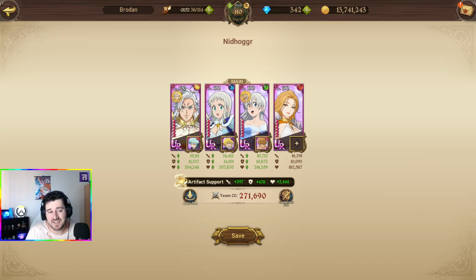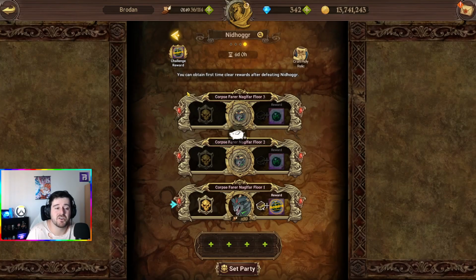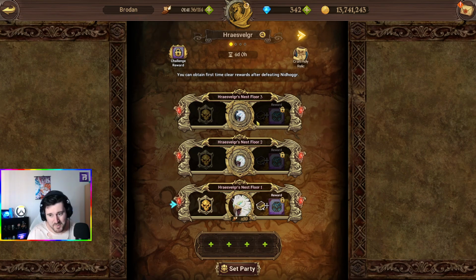So yeah, that's probably the only two teams we really have for Nidhogger at the moment, while we wait for the new Nidhogger unit. But I hope that helps, guys. So we went through all of the bosses, multiple different teams for all the bosses. Let me know if you've got another team that works better down below in the comments. But those are the teams that I found to be really effective, and I wish you guys all the best in farming your Holy Relics.